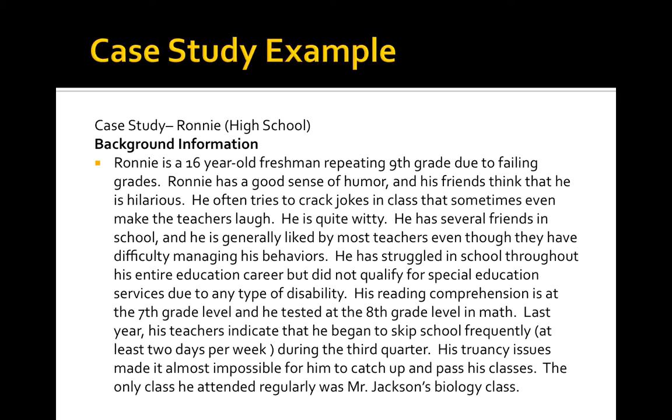His reading comprehension is at the 7th grade level, and he tested at the 8th grade level in math. Last year, his teachers indicated that he began to skip school frequently, at least 2 days per week, during the third quarter. His truancy issues made it almost impossible for him to catch up and pass his classes. The only class he attended regularly was Mr. Jackson's biology class.